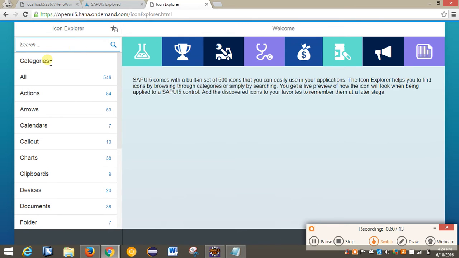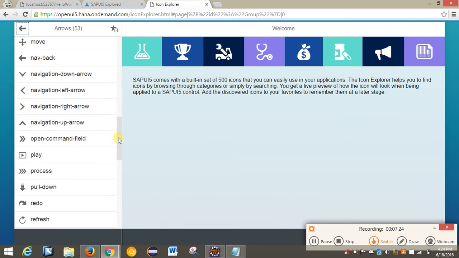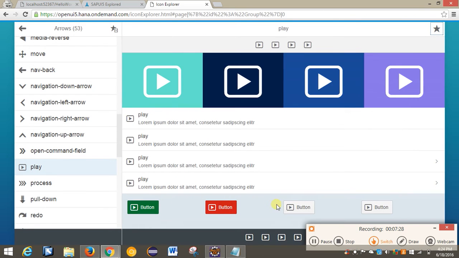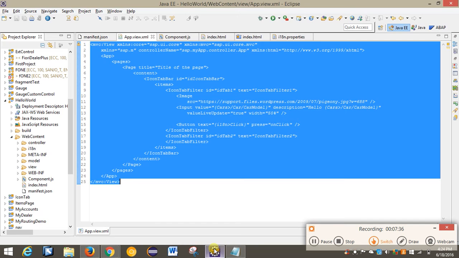So this is the icon explorer. Icon explorer is basically a collection of searchable and categorized icons. So this one, play. I will select this one and I will use it in our application near the button. Inside the button I will use this icon.